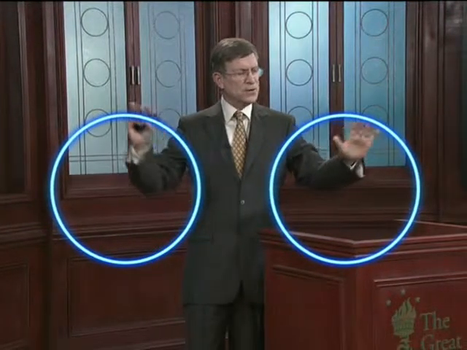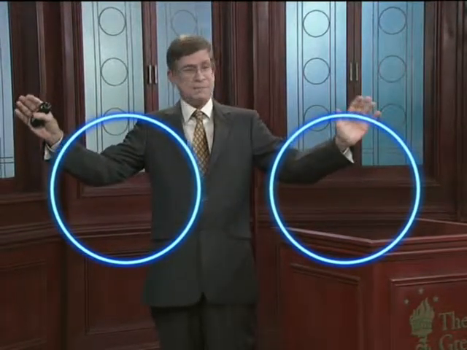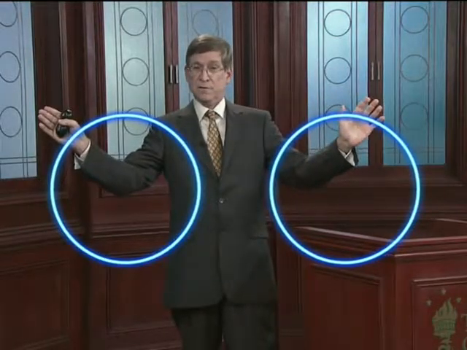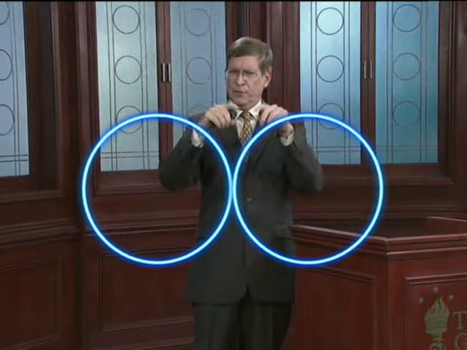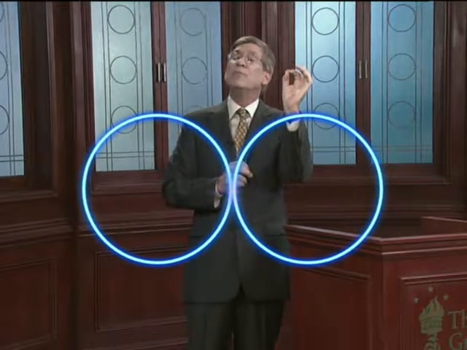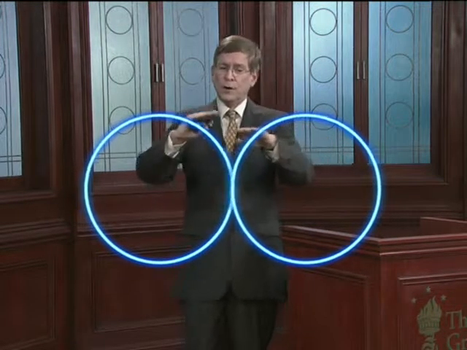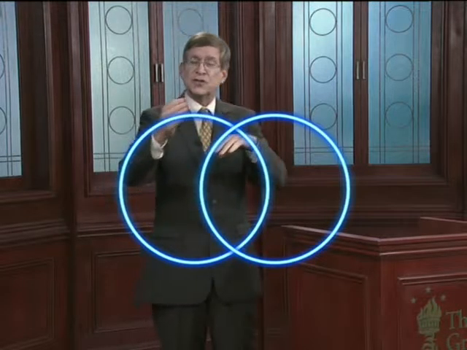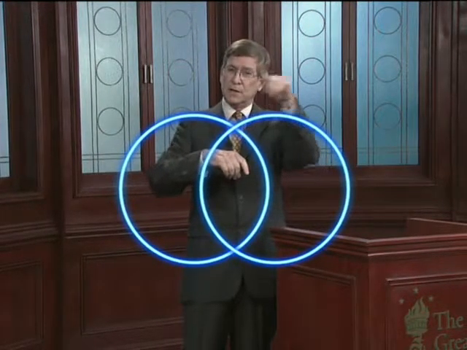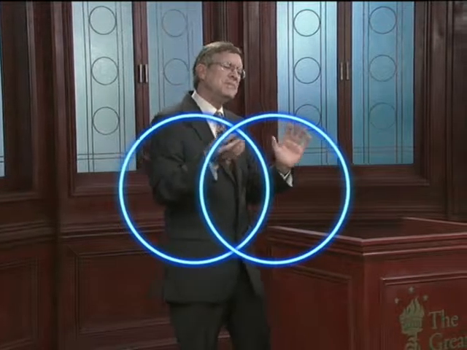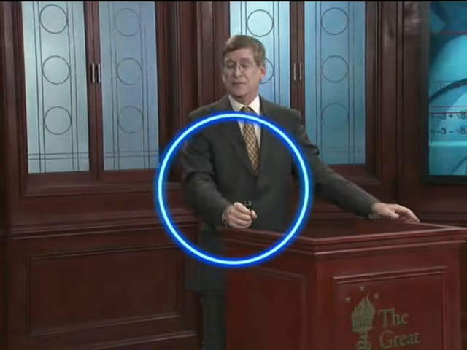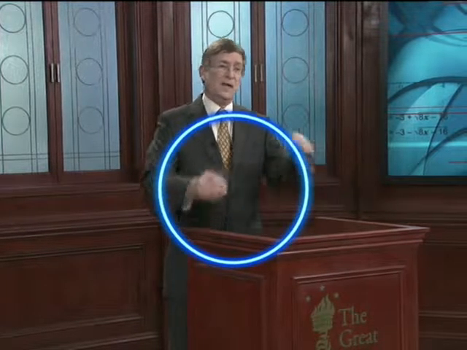Well, let's think about it. First of all, the circles might be disjoint. They might be far away from each other, and there's no point of intersection at all. Or they could be tangent to each other. The circles just kiss each other at one point. Or, perhaps more common, the circles intersect at 2 points. And you can sort of think of a circle on top of another circle. And then kind of an extreme case, the circles could be identical, be the same circle, and then they intersect everywhere.